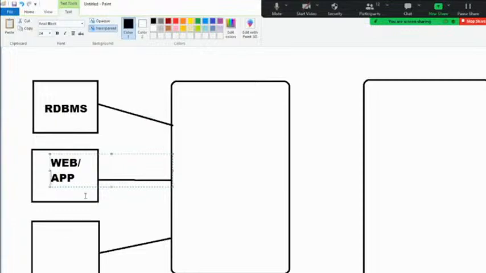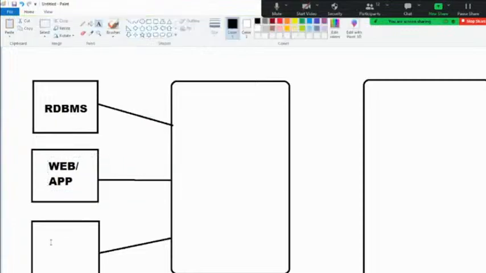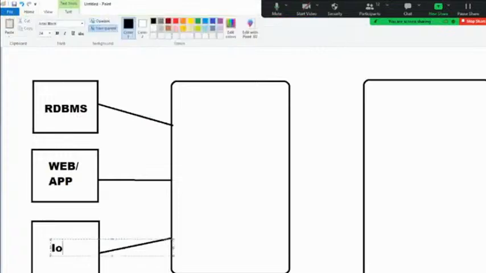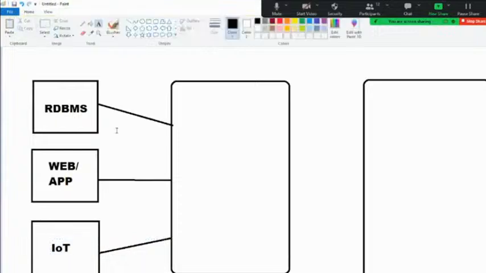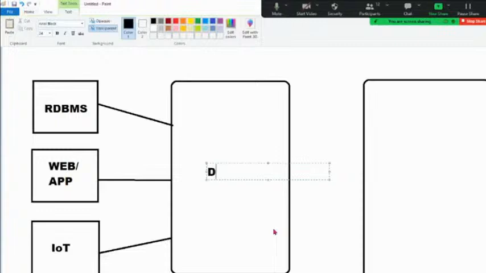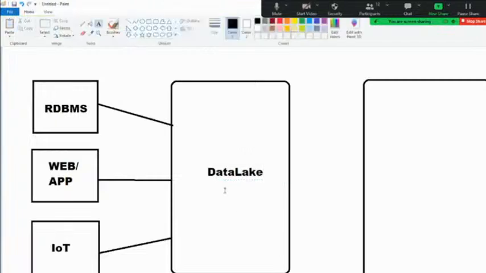Or it can be a CSV file from an application, or IoT data from an IoT application. So you get data from multiple data sources, and you try to ingest the data into the data lake. So this is your data lake, guys.